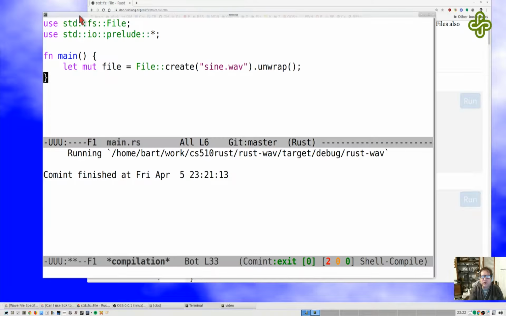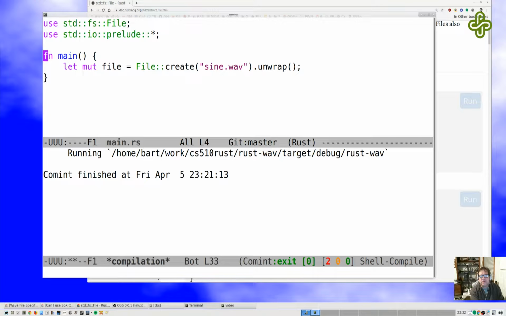You might ask, well, when is the file closed? I don't see a close here. Well, that's the same Rust magic that does freeze. When this file is no longer statically reachable, when the compiler can prove this file is no longer usable, which is when we exit main, then the file will be automatically closed, which is kind of nice. So you can never forget to close a file, that's not actually a thing. In this case, it doesn't matter that much since the process is going to exit anyway, but the point is this is the default way in Rust of getting a file closed, is just to let it go away.